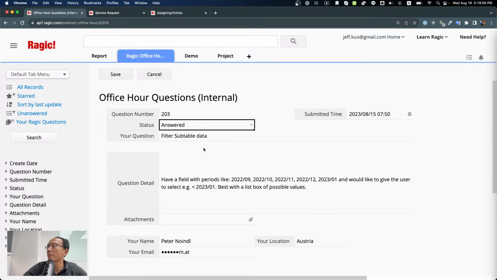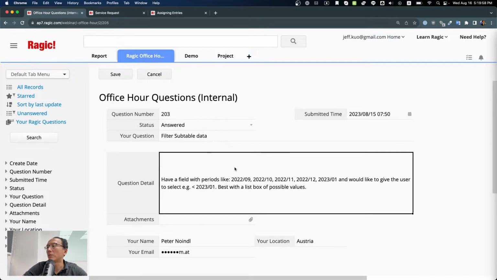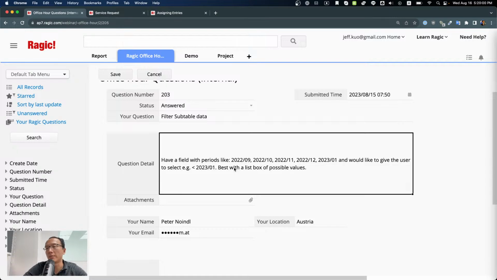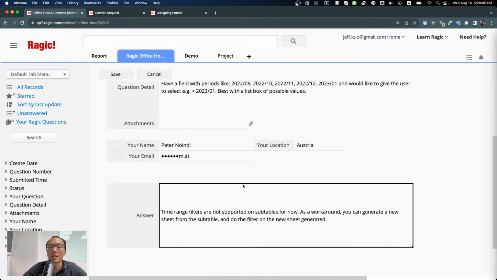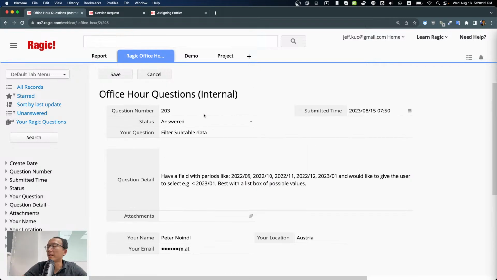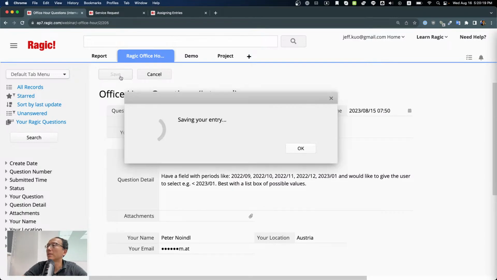That's certainly something we could add in the future for subtable to filter by time period, but before that's added, I would suggest that you create a new sheet from subtable and do the filter there, and from the listing page, the filter is a lot more powerful.